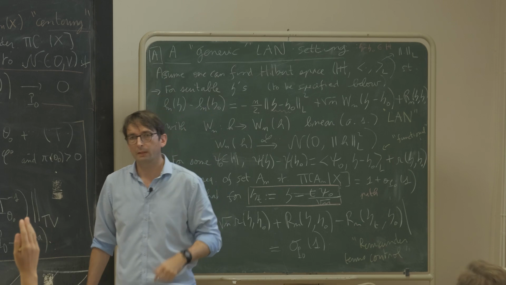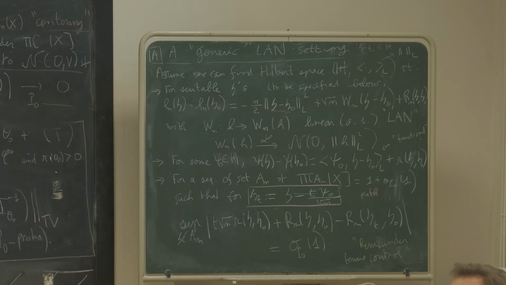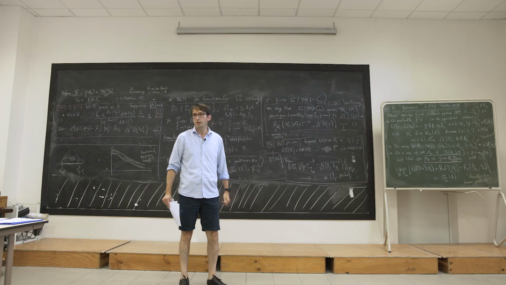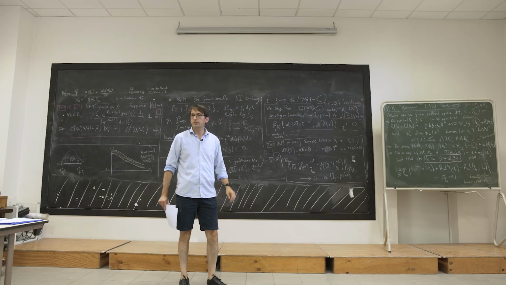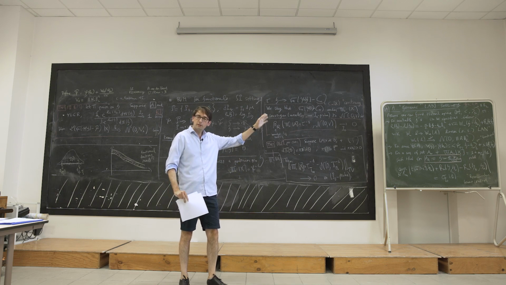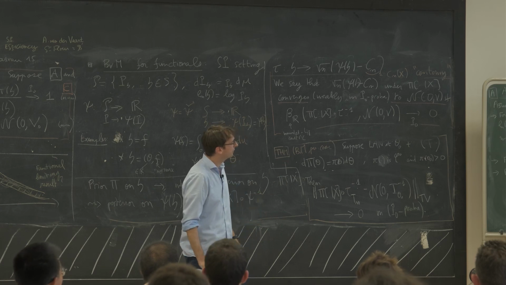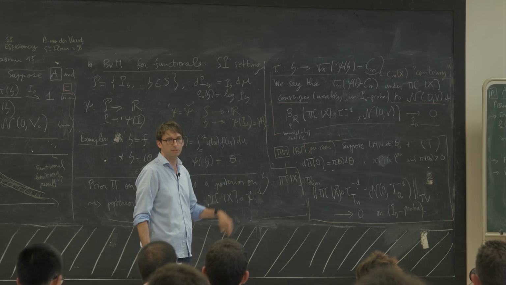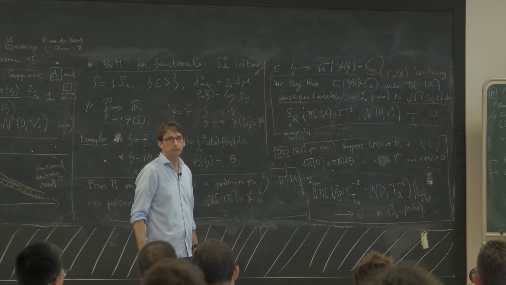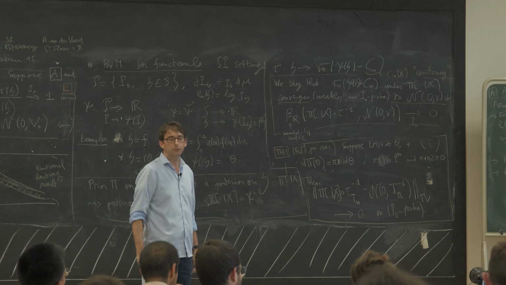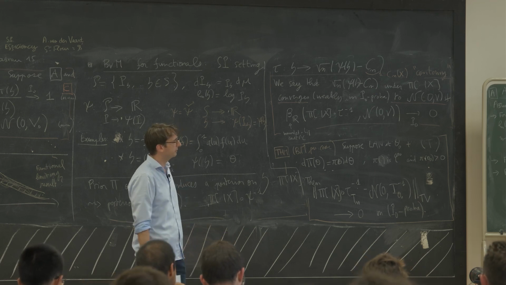Maybe you have already mentioned that, but here you assume that your parameter space is H? I assume that I can embed it in H, that it's included in H, which may not be the case in general. So this is why I said that you can take this with a pinch of salt. For instance, in density estimation, I'm going to explain that there is just a slight variation, where you have to change slightly the path. So your parameter space does not have to be necessarily a Hilbert space? No, you need to be able to embed it, yes, sure.